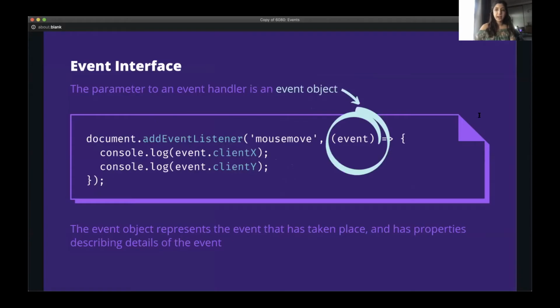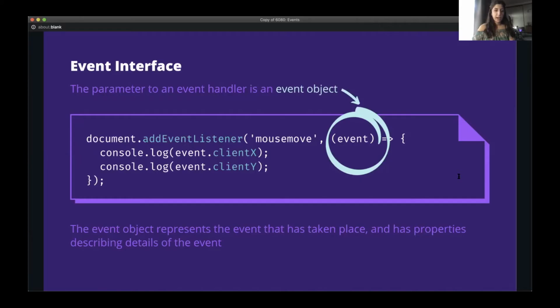All right, so we've seen how we can set a function or a callback to be an event listener. Now, event listeners actually have an optional parameter. This parameter for the handler is an object of type Event, and this object represents all the details relating to the event that has taken place. So here we have a small example of an event listener which is using the event parameter.